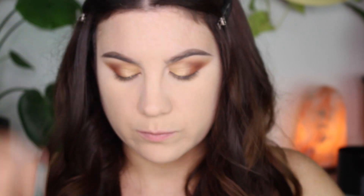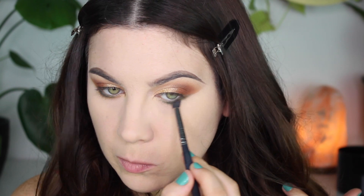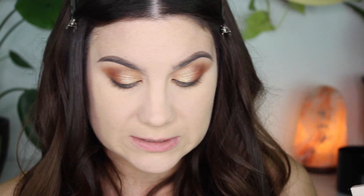For the lower lash line, I think I'm going to do just a mixture of Emerald City and Fiddlehead. Eyes are done — I'm so excited! A lot of the times I can't talk when I'm doing my eyeshadow. Now I want to try out these lashes from Ardell — they're the Naked Lashes with Invisiband, these are 424s. I'm going to a wedding in a couple of weeks and I do want to wear false lashes. I ended up going with the Demi Whispies by Ardell. The lashes are on — I think they're really pretty, very fluffy and wispy. I don't know if I like them better than the Demi Whispies, but these are really pretty and feel like they're on the natural side.